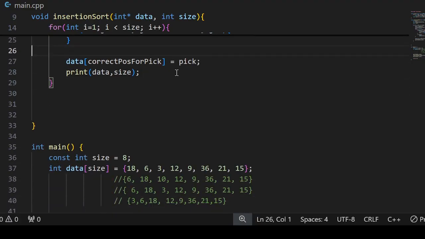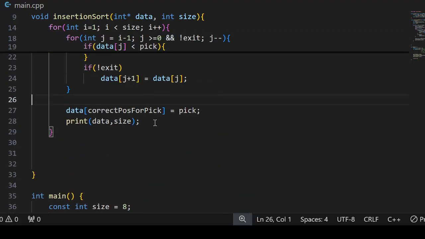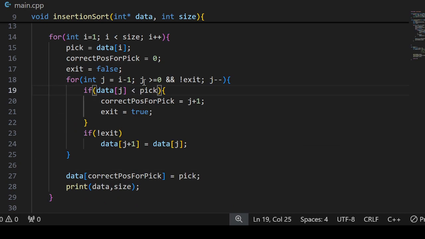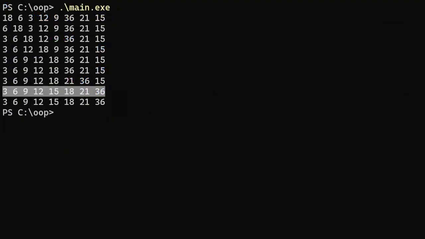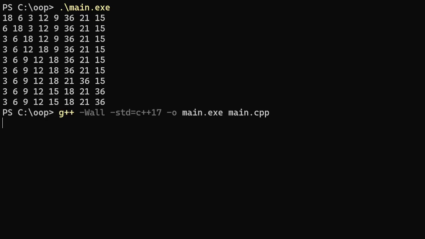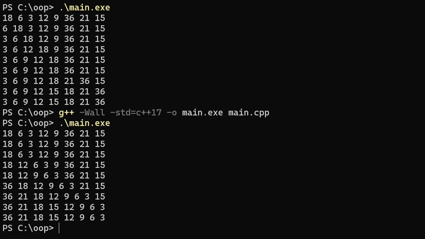And one thing is that, if you want to sort in reverse order, for that you can just reverse this comparison. If I have this smaller comparison, and I compare for greaterness instead, we have this sorted in descending order.